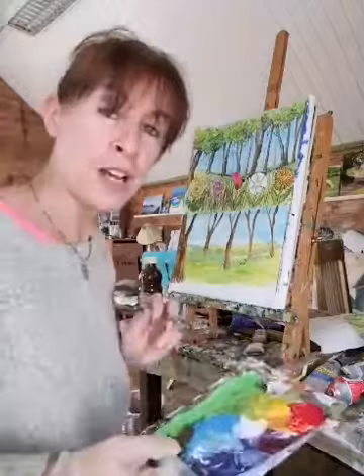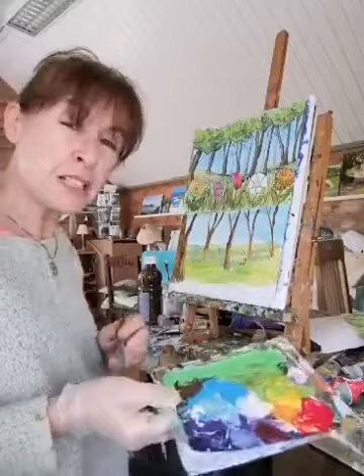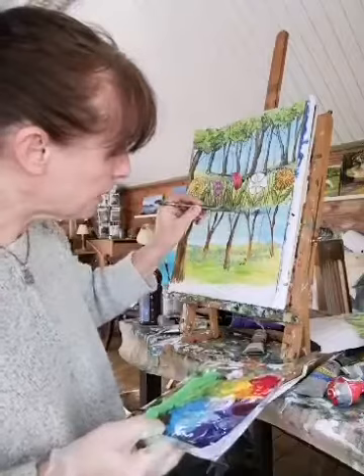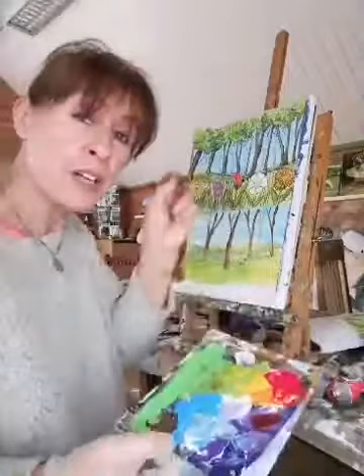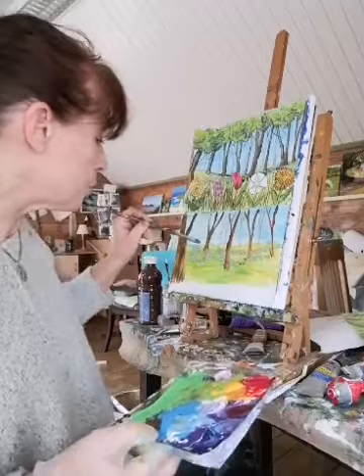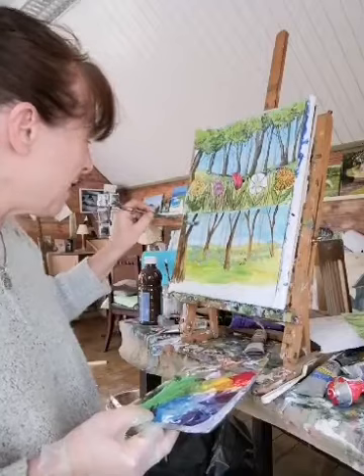We're going to have our flowers in front. Do you see the distance of these purpley ones? That's the reason I put them in. We had our purple colour and put a bit of white into it to get a very light purpley shade. We're making them almost like ghost trees, and they're much skinnier. If you've got a skinny brush or crayons, you could use a light colour and do it really light. We just put them in behind the other trees. You don't have to put a few together - put a couple together. They don't come down as far because they're much further back. It just makes them look like they're in the distance.